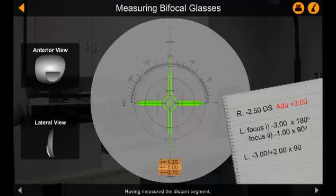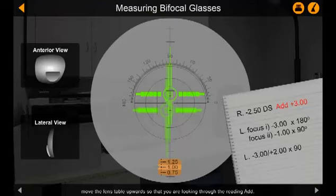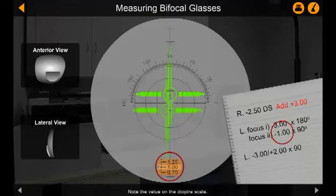Having measured the distance segment, move the lens table upwards so that you are looking through the reading add. The add will appear as though it is a cylinder, but do not forget that it is a plus sphere on top of the distance segment. In order to determine an accurate add strength, we will begin by taking the reading from the second focus. Note the value on the diopter scale.